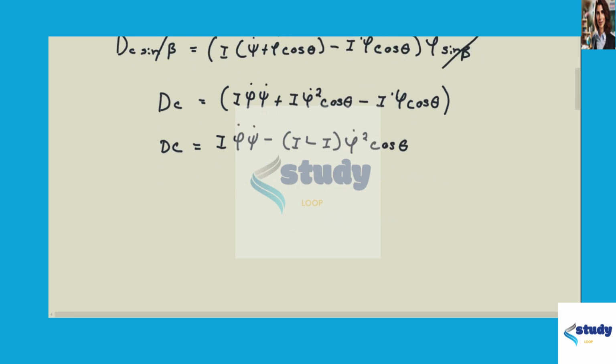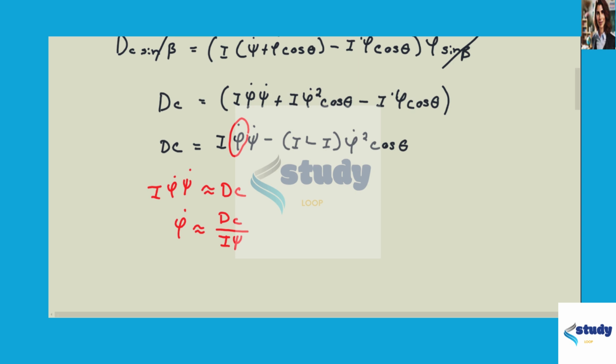And so for this, we can neglect this term. And so what we'll do is we have I phi is about equivalent to dc. And so your phi is going to be about dc over I over capital Phi.